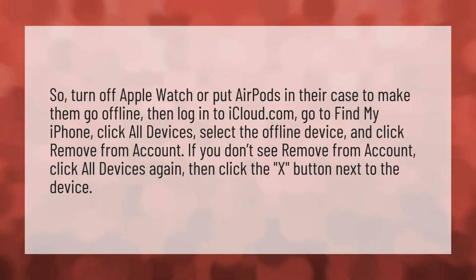So, turn off Apple Watch or put AirPods in their case to make them go offline. Then log into iCloud.com. Go to Find My iPhone, click All Devices, select the offline device, and click Remove from Account. If you don't see Remove from Account, click All Devices again, then click the X button next to the device.